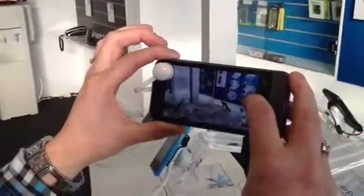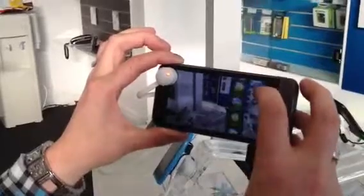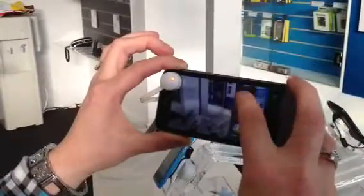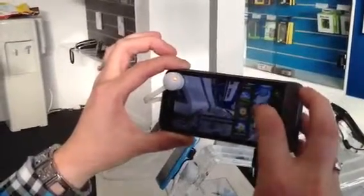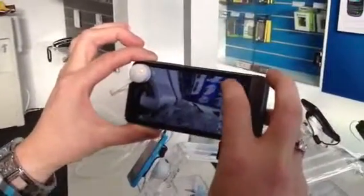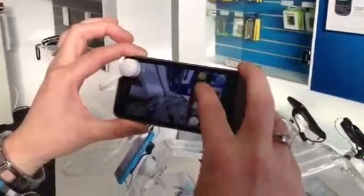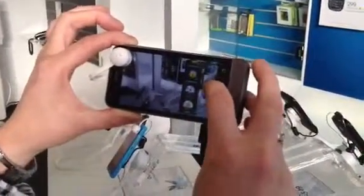The cool thing about this is when you're taking photos you can actually change the photo. My favorite is distortion, where you can take a photo or go in and take black and white photos directly from the phone, instead of having to go into a program to change them, as I'll demonstrate.